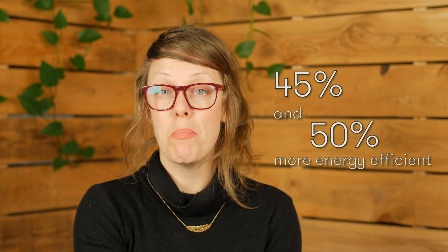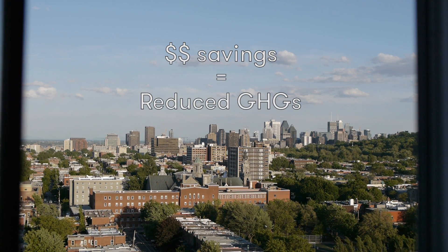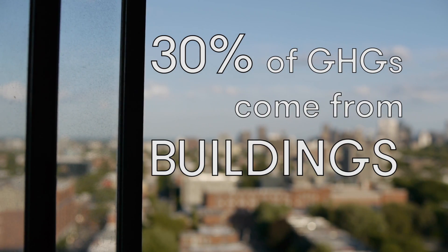And then there are all the energy features. While each Evolo has its own unique design — whether geothermal pumps, heat recovery, solar wall, or other features — all enjoy very high energy performance, between 45 and 50 percent more efficient than standard new buildings, and this you're bound to notice in your energy bills. These savings also mean a reduced impact on climate change, where in Canada 30 percent of greenhouse gas emissions come from buildings. Here again the reason for this is added rigour in the design, verification, and performance testing of the systems.